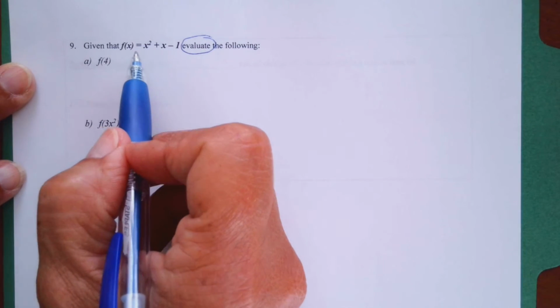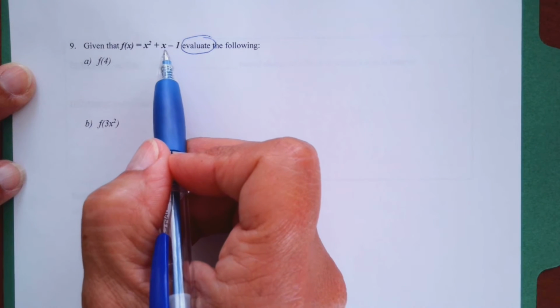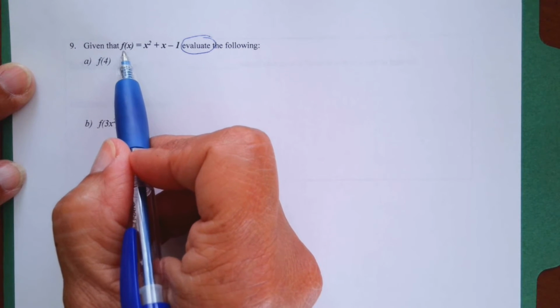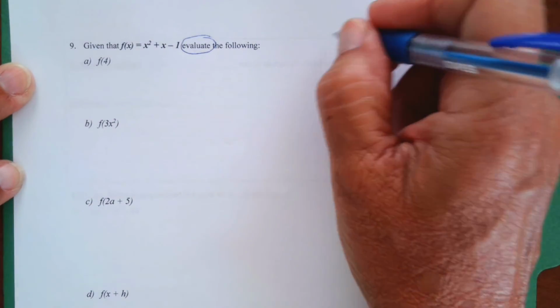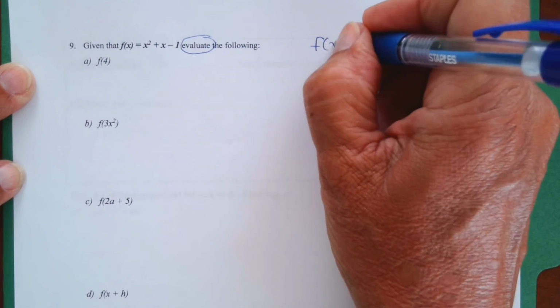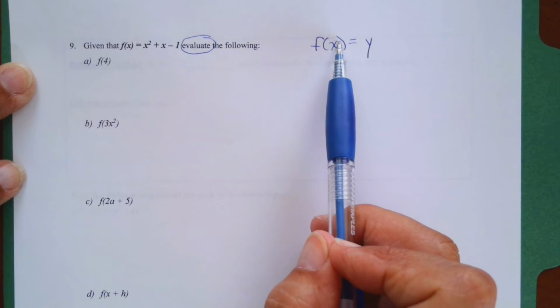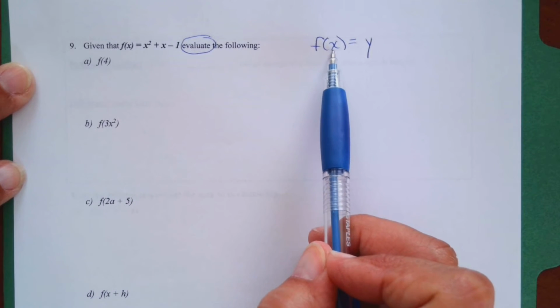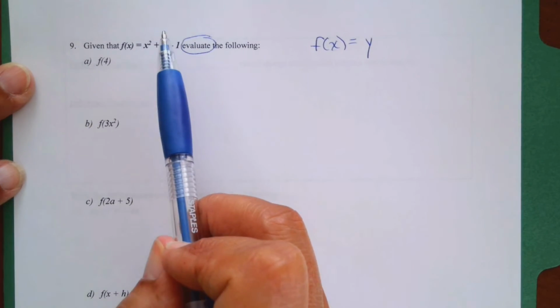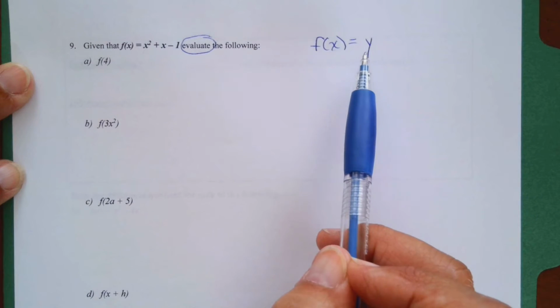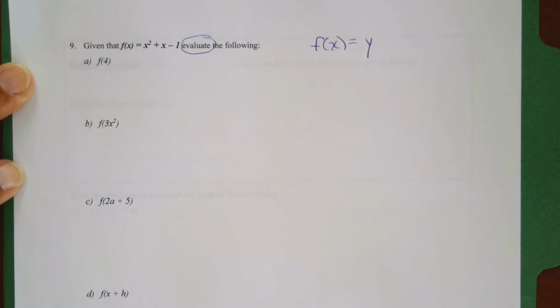So if this is the function, remember, these are the x values, and then f of x is in place of what y equals. So I'm going to write this over here. Remember that f of x equals y, same thing. So whatever number is in here is your x value, and then when you plug in those x values and work this side out, then that becomes the answer, which is your y.